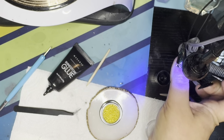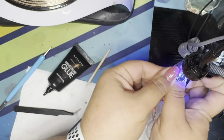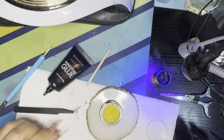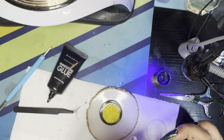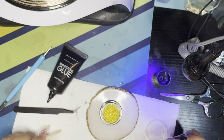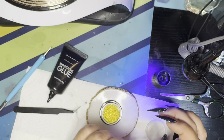All right, so I just flash cured it, but I moved the little ball too much and it fell off. I popped it off before it cured. Hey, it happens. So we're gonna take a little more glue that I had left on that stick, and attach that little ball right back where it needs to go. Yes, we will.